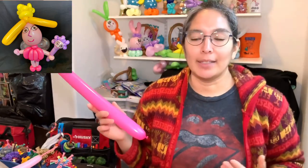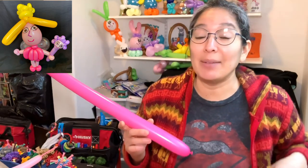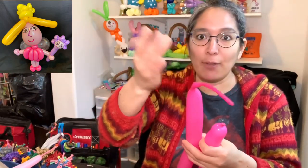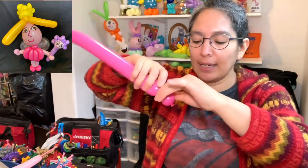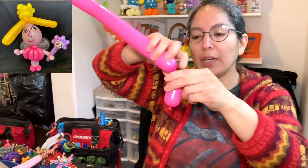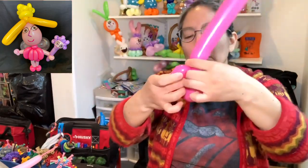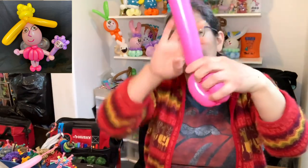We're gonna make the body, and this is a cool thing, because this type of body can be useful for many other dresses, even for Peppa Pig, because the idea is to make a triangle dress. This is how I came up with this time. 8-finger tail, fuchsia, and I start to measure first. My plan was to make a 4-finger bubble, another 4-finger bubble, another 4-finger bubble, and roll it. So this is the 3rd bubble that is gonna be rolling in between the 2 first bubbles you made.